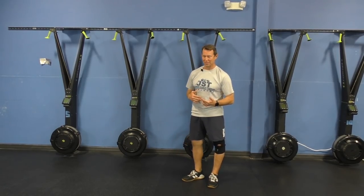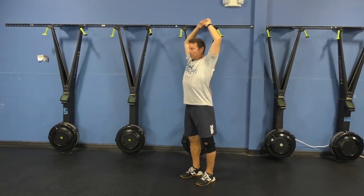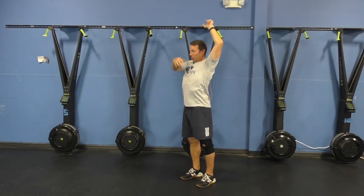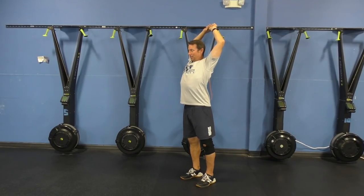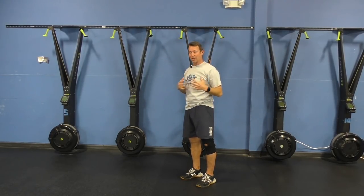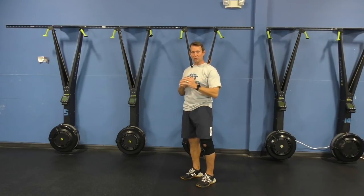The first exercise is thoracic extension. This is done without any resistance or props. You're basically going to work the muscles opposite the body part you're trying to stretch — stretching the front side of the body while using your back muscles to pull your arms up and back, stretching the thoracic part of your spine. Hold for a three count, then relax, and repeat up to five times. That'll improve that motion, and when Greg drops the racket you can see that motion becomes easier to get into position.